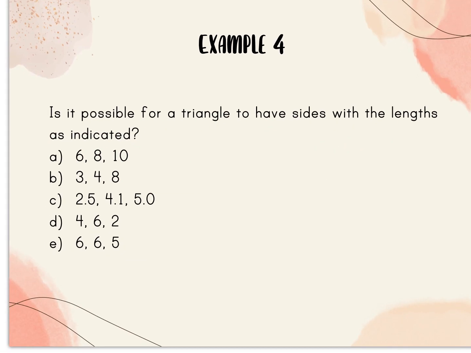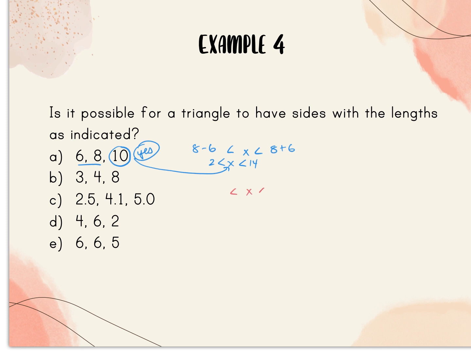So when we come to these questions where we ask, is it possible for a triangle to have the sides indicated? What I always do, and it doesn't matter which one, but I like to take the largest side and call it x. I'm going to say x has to be bigger than the difference of 8 and 6 and smaller than the sum of 8 and 6. Well, 8 minus 6 is 2, and 8 plus 6 is 14. Is 10 in this range? Yes. Then yes, this is possible. This is a good triangle. So I go to the next one.